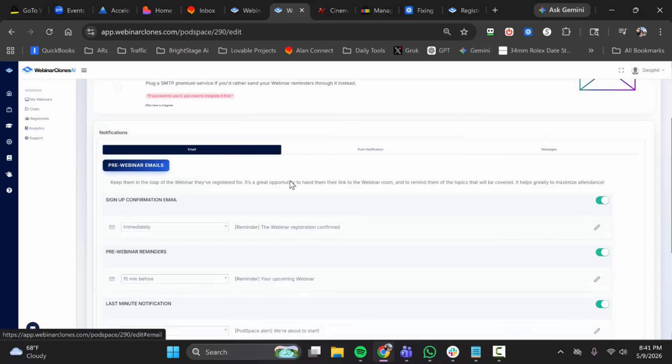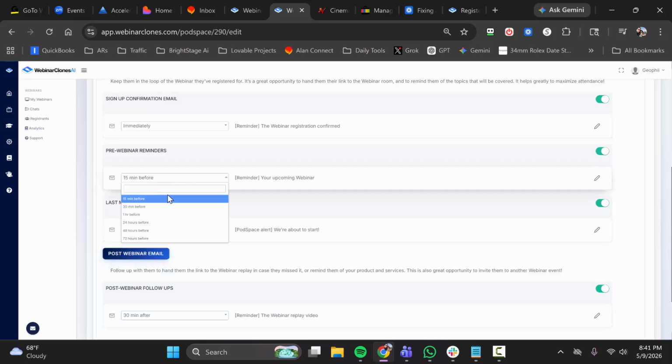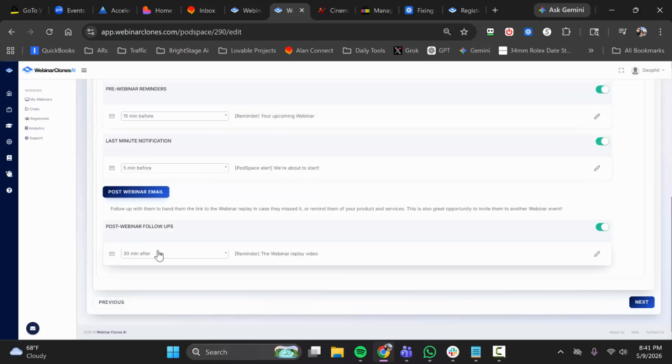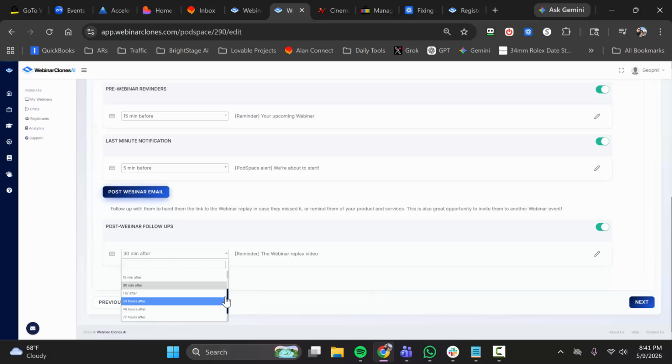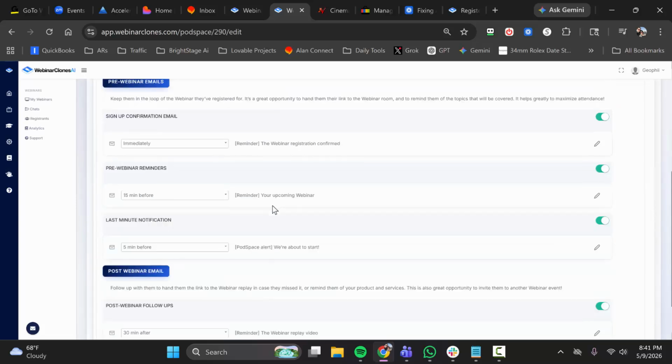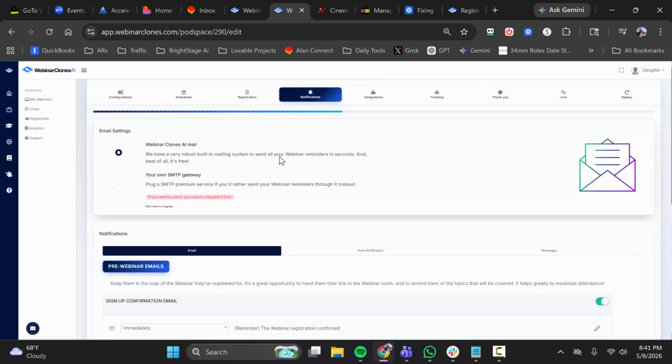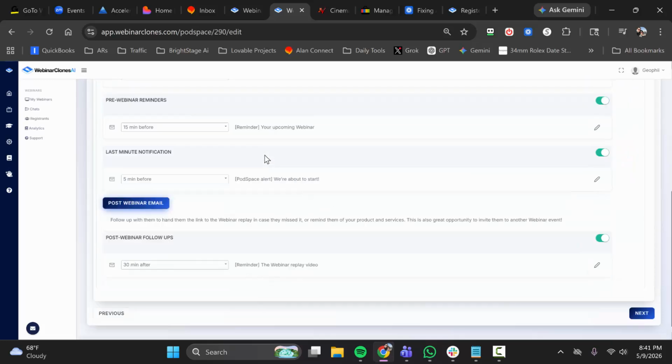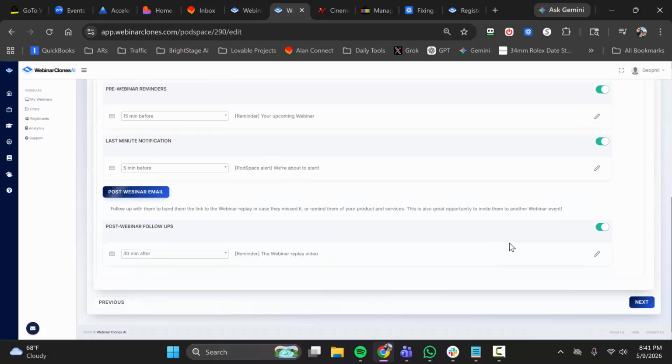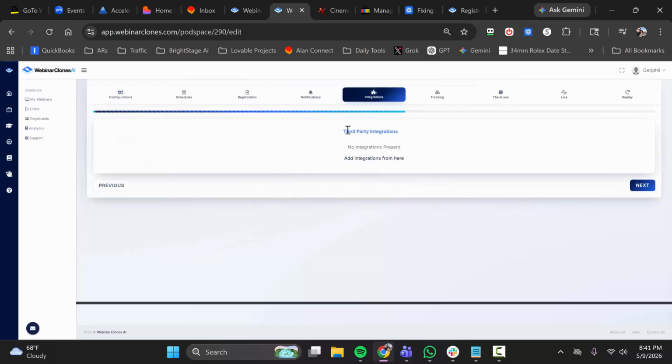Okay. So what you can do here is, you can edit how long it is before, how long after for the replay, like 30 minutes after to the replay, or if you want to wait an hour, 24 hours, 3 days, whatever, you can do that. We recommend you keep the settings as is, as it's worked. It's what's worked the best for us. But you can change these to whatever you want to. You can also edit them on the basic side. We have some guardrails in place because we want to prevent spam from happening. Okay. But we do push people to your webinar for you, and that's massive.